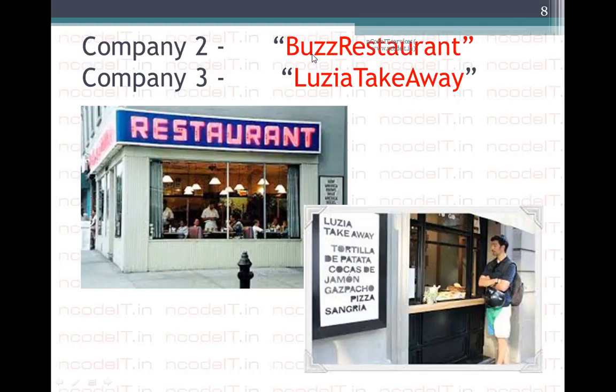So here, company 3, which is the takeaway company, has advantage, or is much more agile than the restaurant business. If it has to set up a new branch, the Buzz restaurant has to have everything. The staff has to be completely recruited. You need to have, again, the same kitchen over there, then area that you need to acquire, which is going to be costly again.